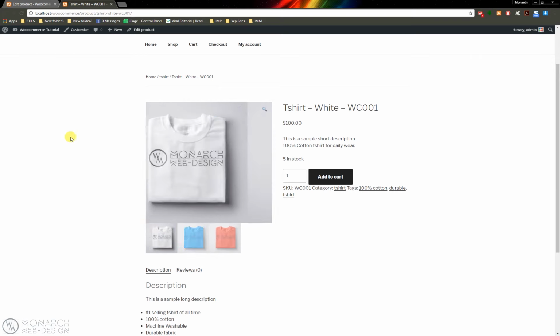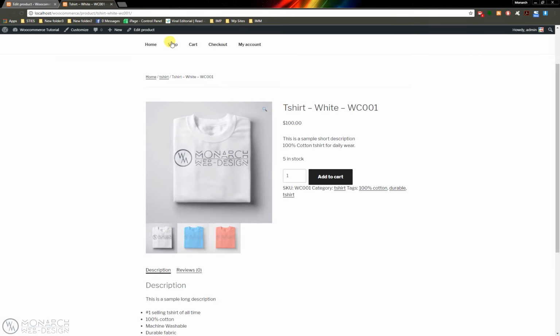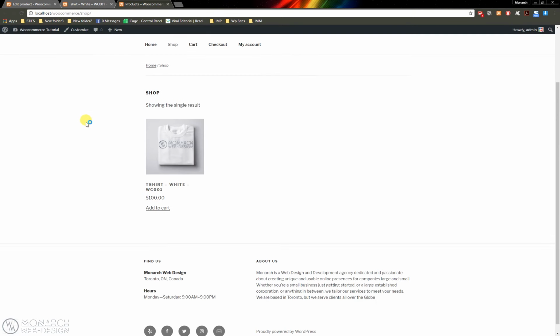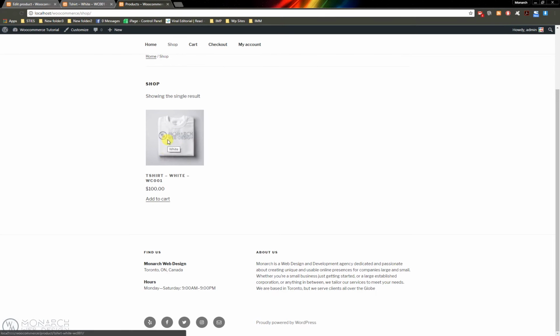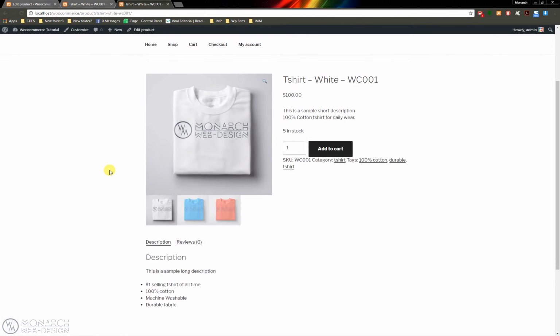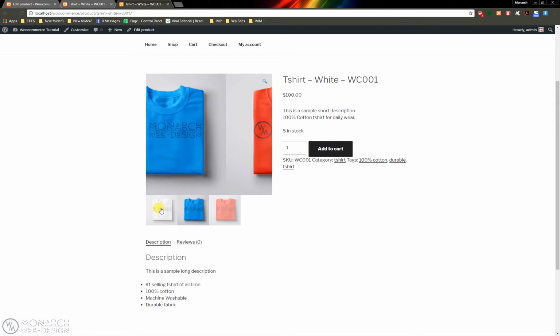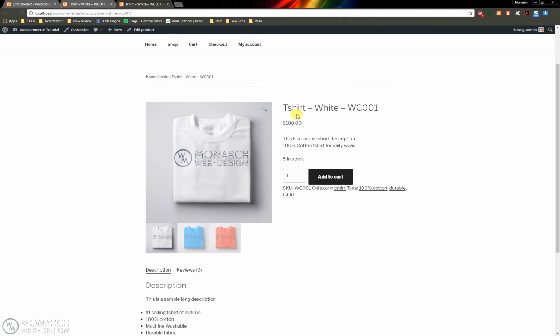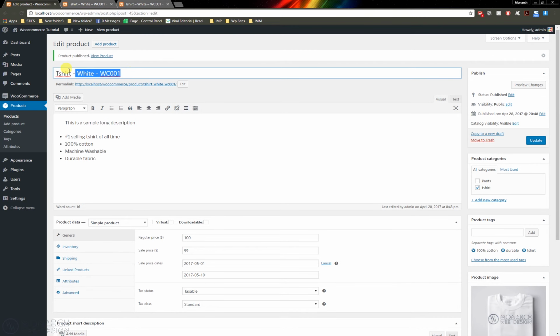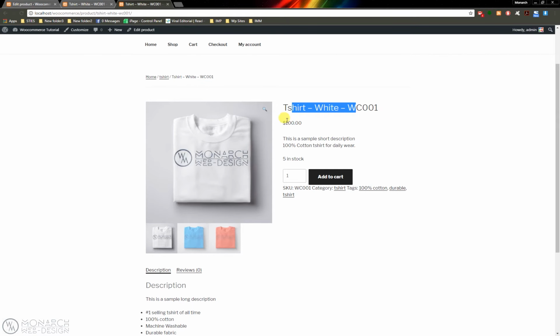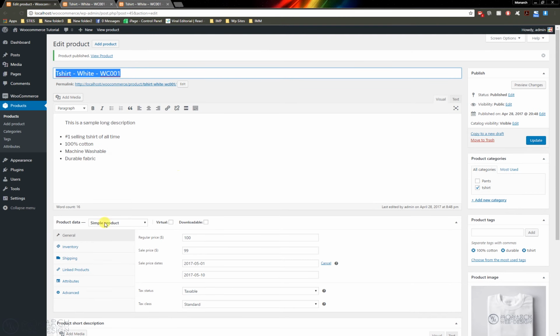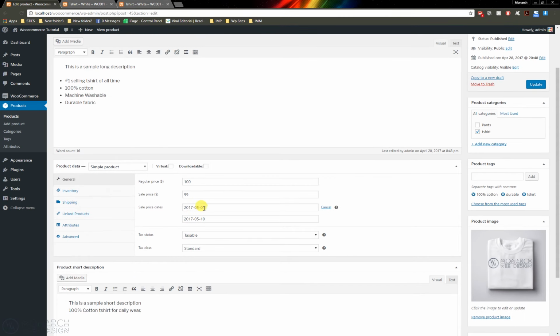So whenever someone comes to the product, this is the main image that they see. If they go to the shop page, this is the main image that they see. And if they select that specific product, then they can actually see other images which are listed with the product. The product short description is always listed below the product on the top. As you see over here, the product name that we have added, and the product price. As you noted, the sale price that we added is going to be active from 1st to 10th. Well, as today it's 28th, so we don't see this price.